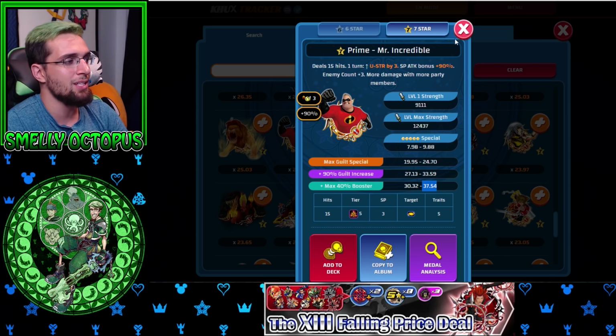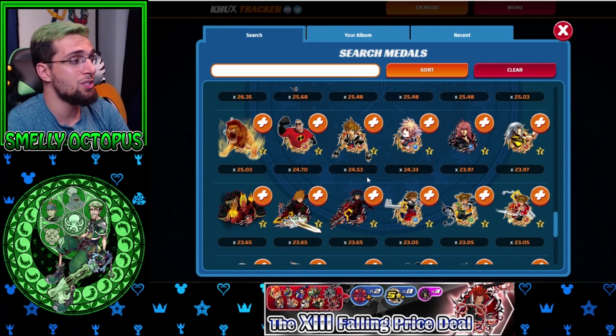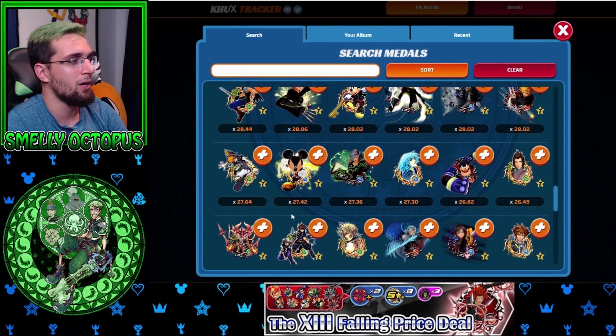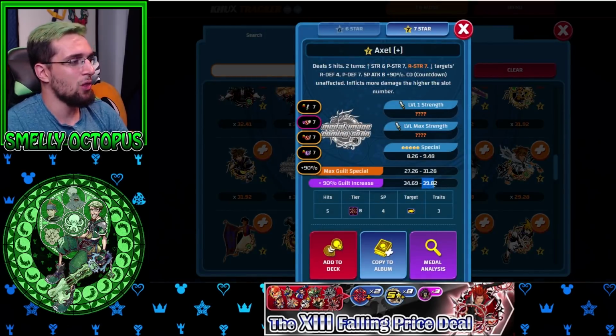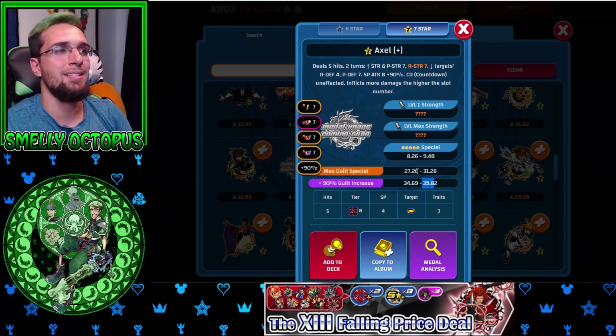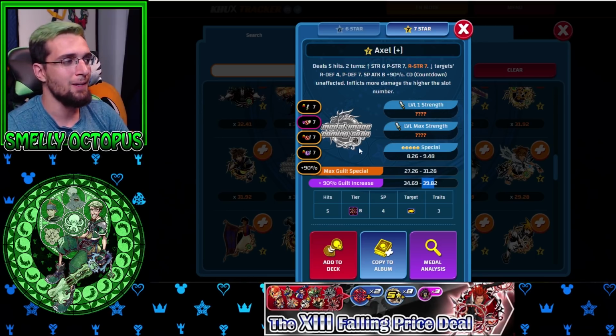On top of that 90%, which is huge, huge damage, but that's only for temporary. So the point being is that, yeah, he does go to 39 with his 90% guilt, which is higher, Mr. Incredible, but we don't need that much AoE damage. And when you're looking at making a medal into 7 stars, you're not going to choose an AoE medal, especially a tier 8. A tier 8, no.